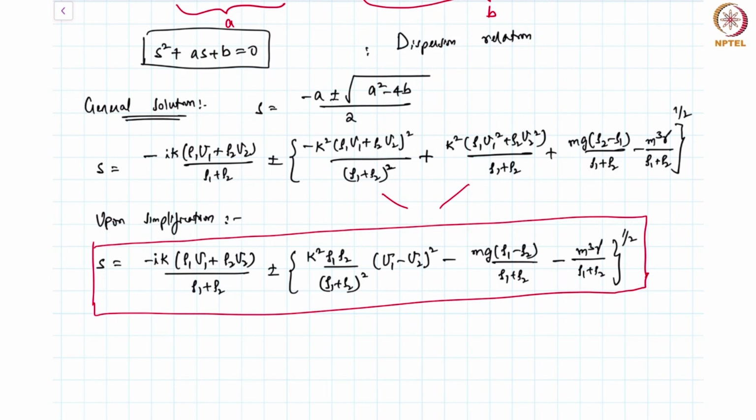Well, instead of looking at the full-blown equation, let's look at various special cases, because even though the expression is very big, sometimes we'll get better physical insight if we look at special cases, so that the essential physics is highlighted in those cases. So let me again write it down.